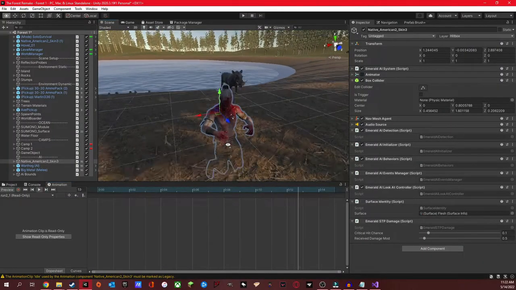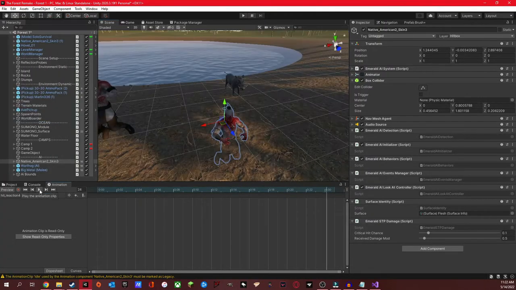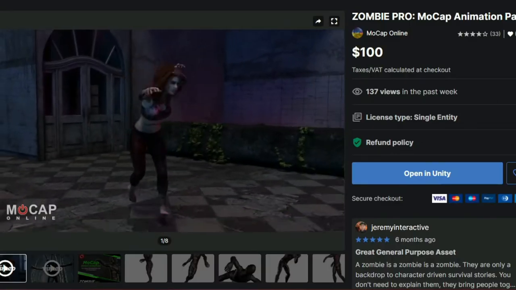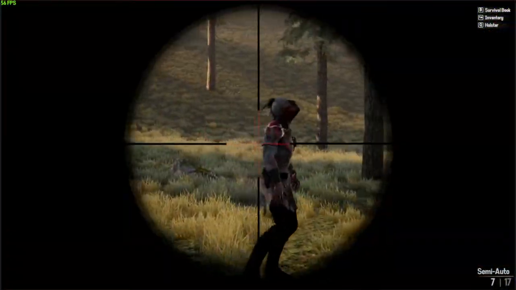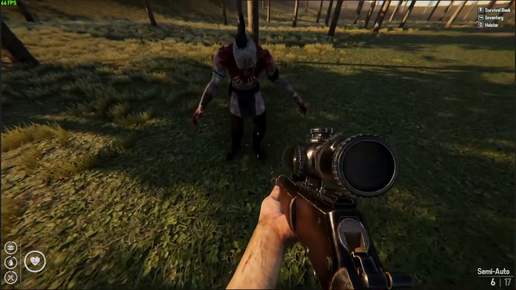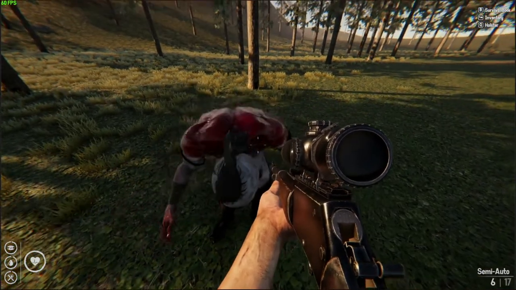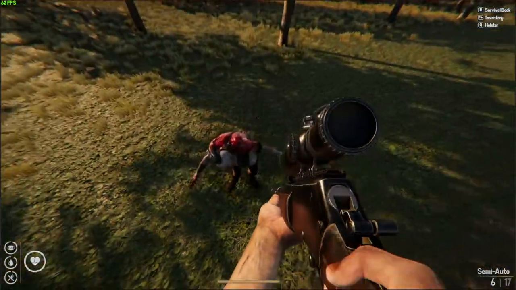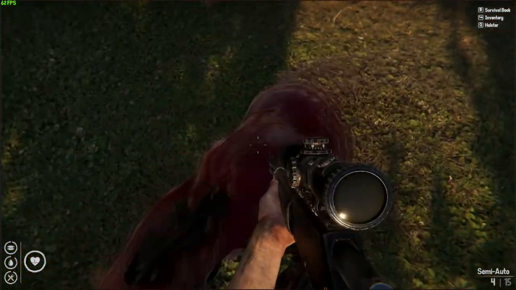However, since the Native American pack hasn't been updated in a couple years, the animations are broken, meaning I'm going to have to use another pack. So here I'm using the Zombie Pro mocap animation pack. Now, while I could get the AI to work and run around and act as a cannibal, Emerald AI would break most of the time, and the AI wouldn't actually attack the player, but sometimes it would. So I don't know how to fix this. If you guys know, let me know.